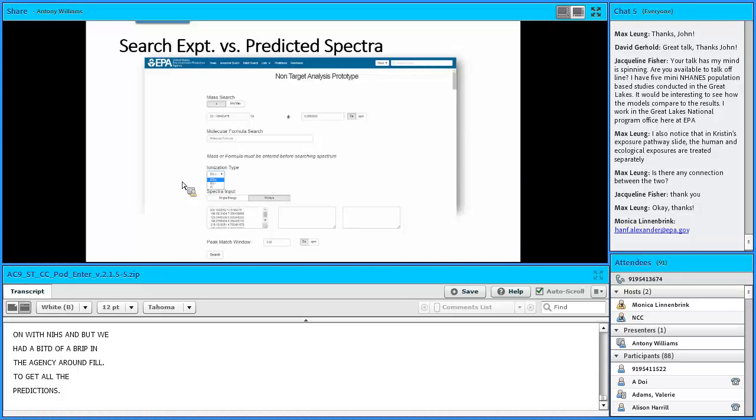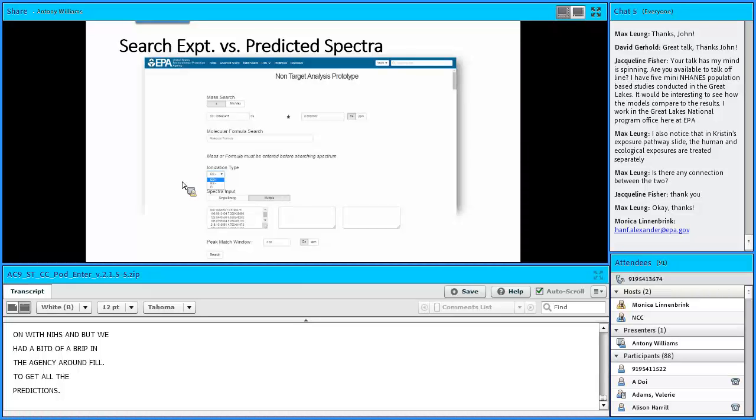This is a mock-up, an internal-only access version of the dashboard interface. This is not yet publicly available. This is not even connected to the internal dashboard. It's just a prototype. But what we have here is the ability to input the mass. You put an error on as a ppm error or a Dalton error.